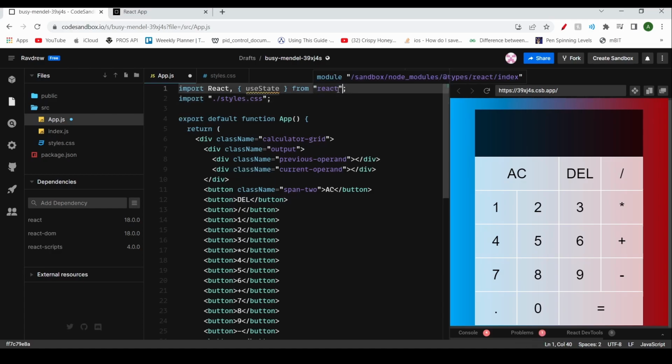For those of you that don't know what state is, it's essentially just a variable. A state is just a variable, but when it updates, it's also going to update the actual display here. So if I had a normal variable and I changed its contents, the display wouldn't update, and so you wouldn't actually see anything go on.